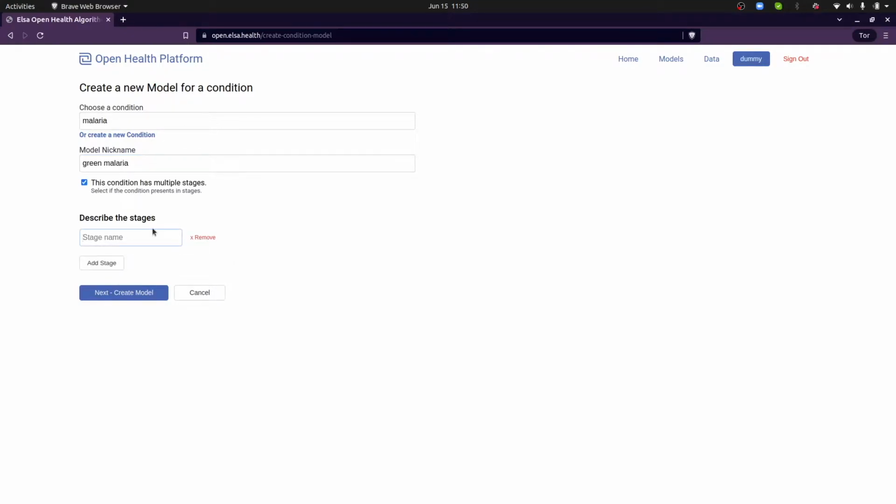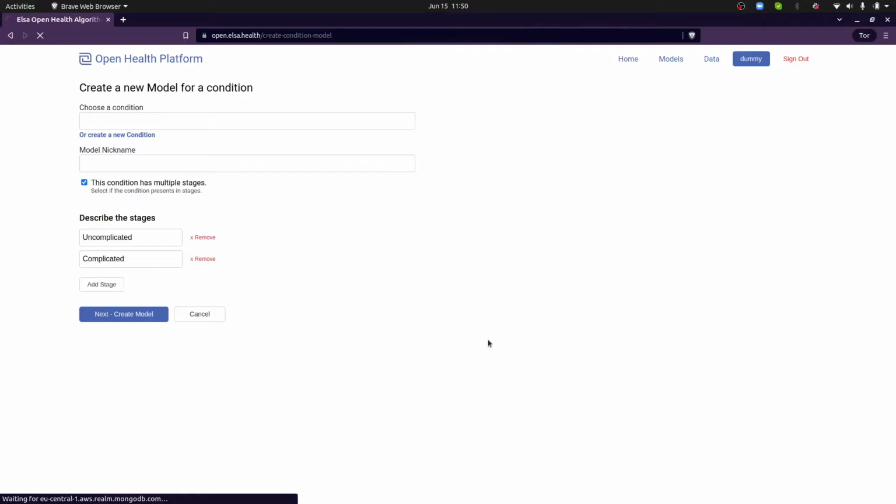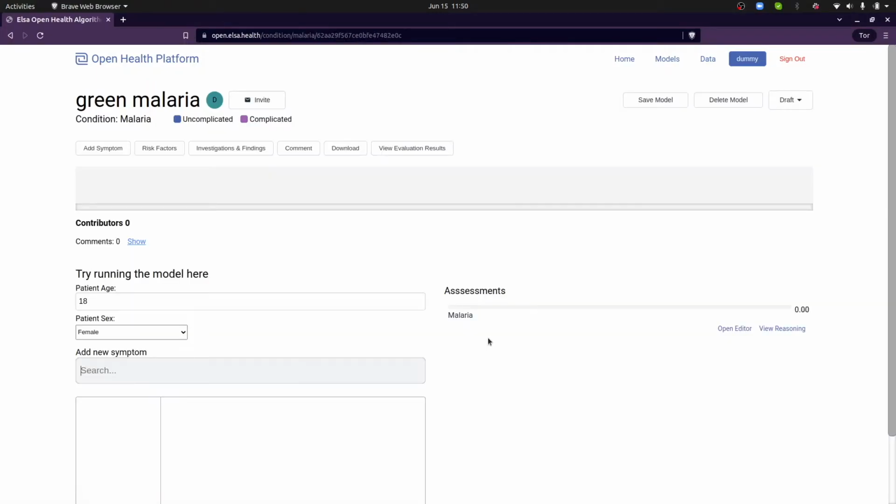So let's assume it has an uncomplicated stage and a complicated stage. Again, the diseases that you're trying to model don't have to have stages. This is just an example. Then I'll click next. This will create the model for me and then take me to that page.